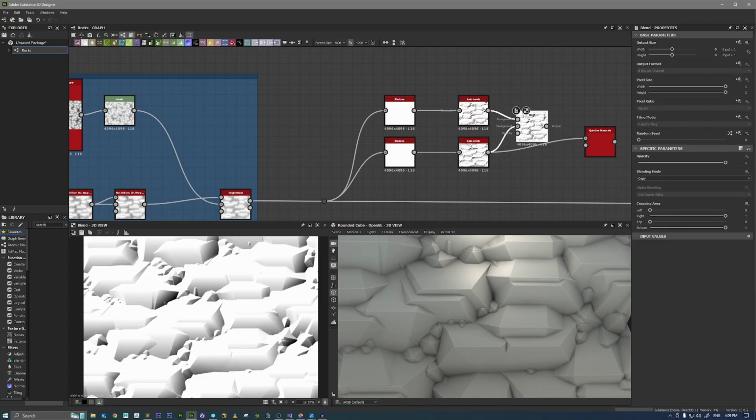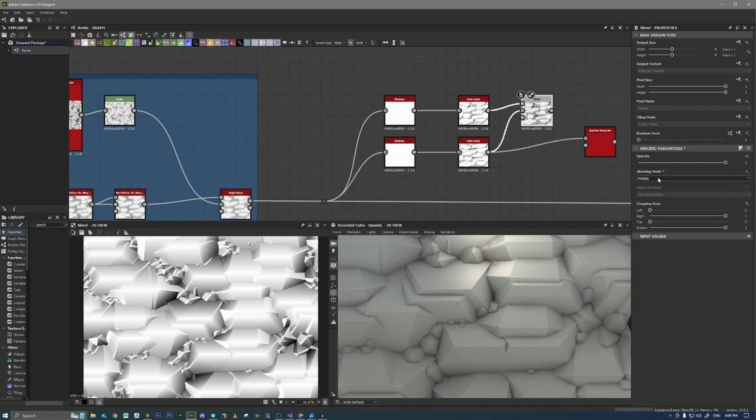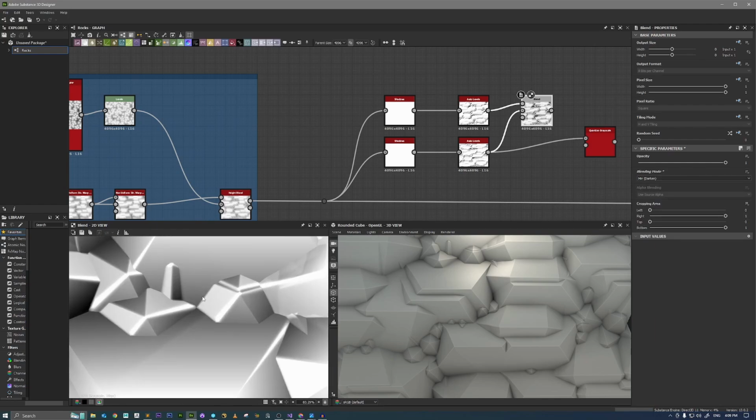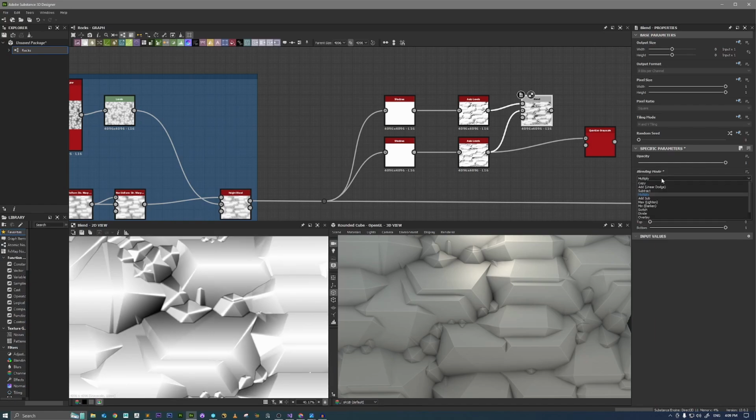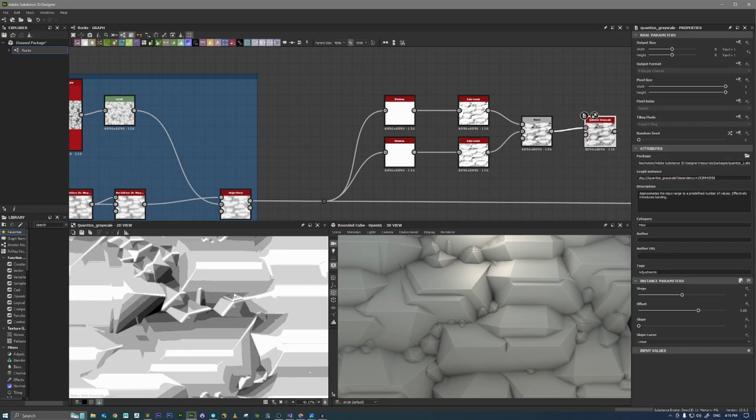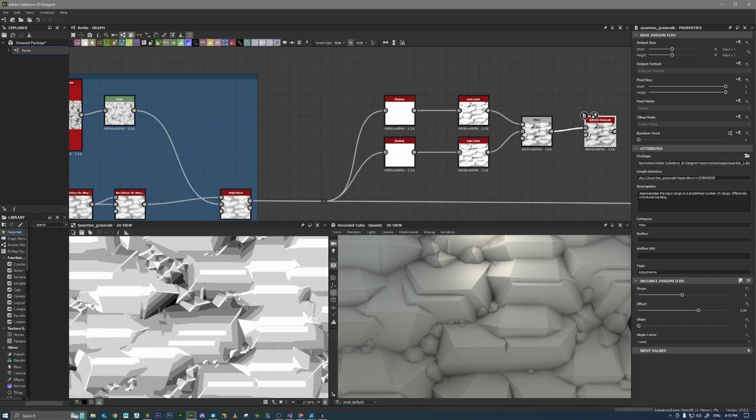In order to show the darkest colors from both sides of the blend, we can use the multiply blend mode, or you can also use the min darken, which essentially does exactly the same. There's a few small differences in the way that it works, but it's basically the same. I'm going to use the min darken, and then plug that into the quantize, and that gives us this.